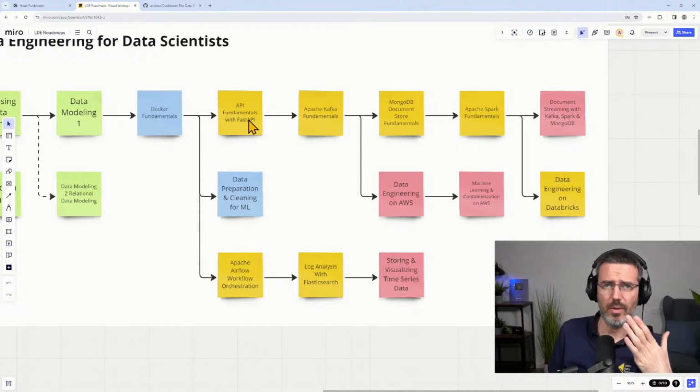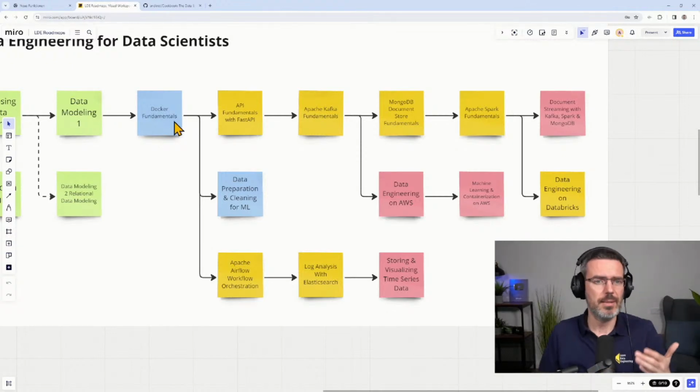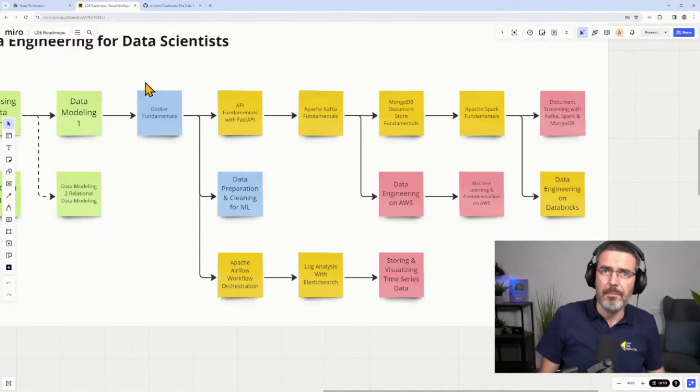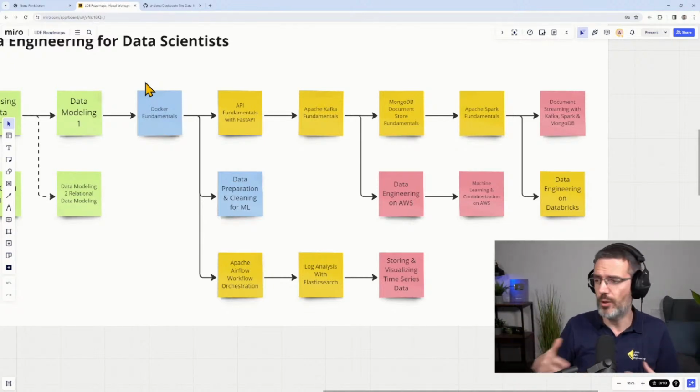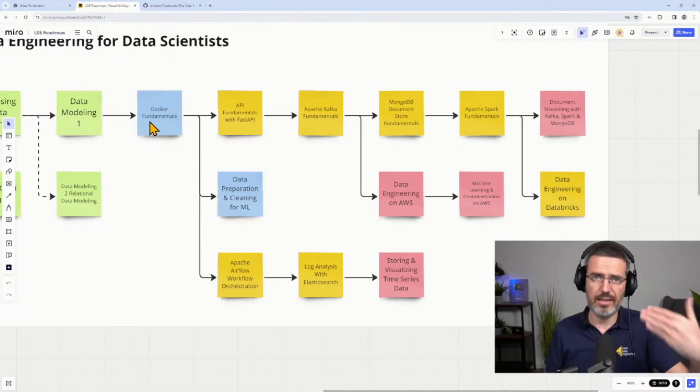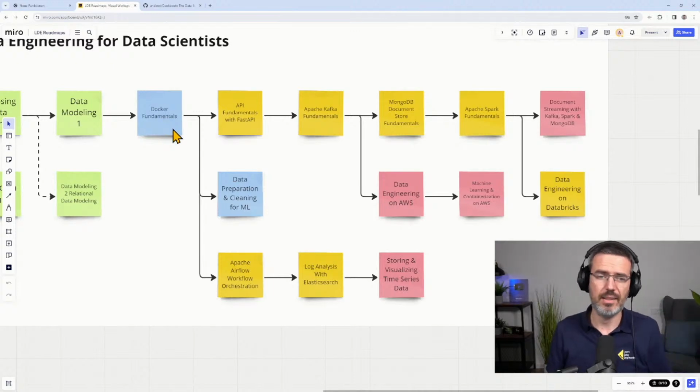I would go into API fundamentals, so that you understand how APIs work, how you can build APIs, and how you can access APIs. Most likely you want to make your Docker code or your algorithm accessible as an API, so that it's super easy for everybody within the company to access. Just deploy it as a container, and that container opens up an API, which can then be queried or used by other programs or other people.